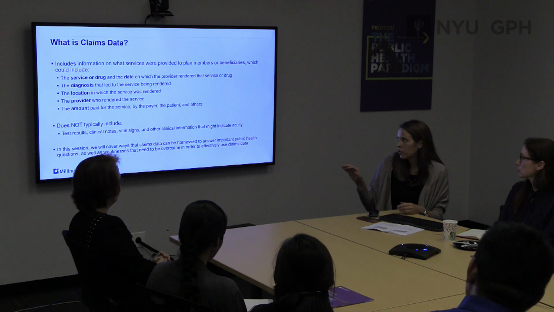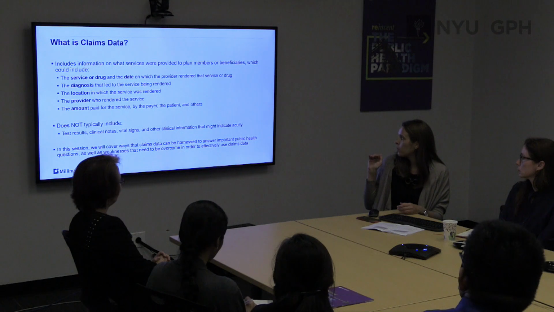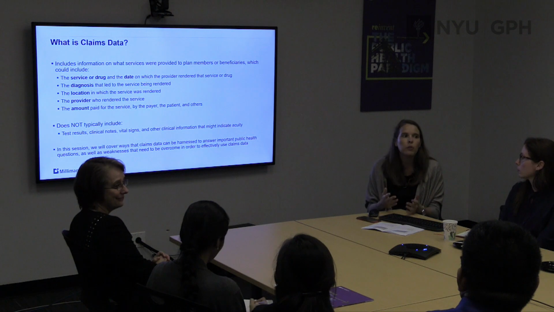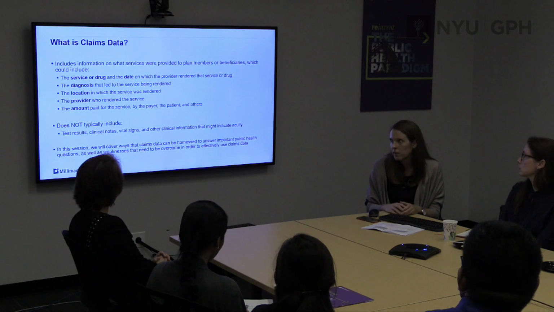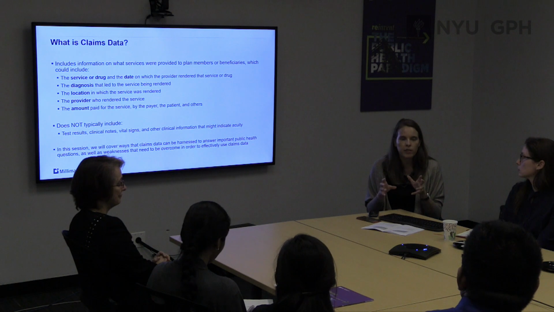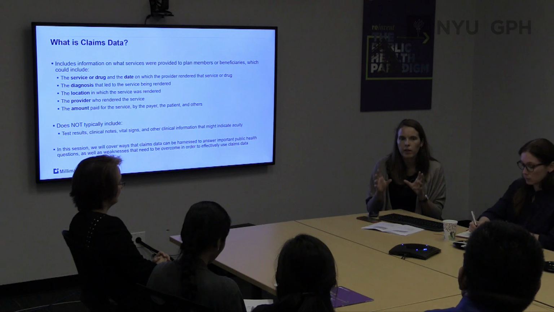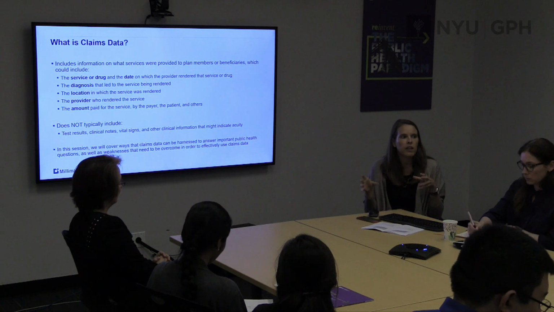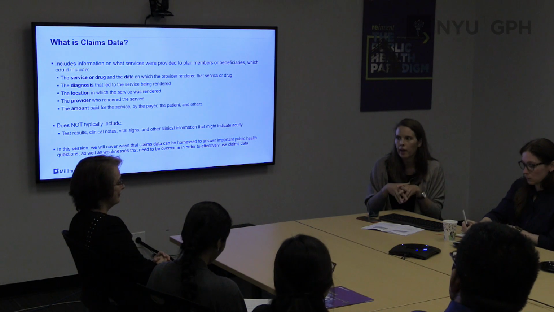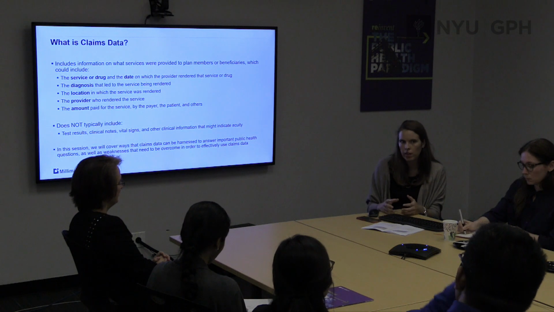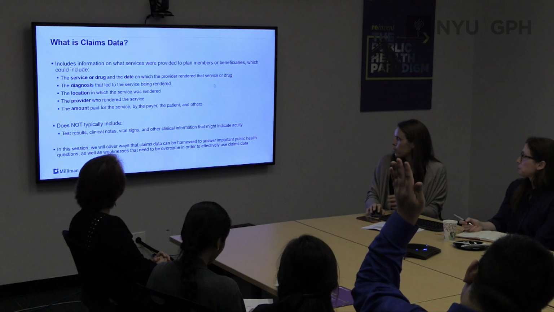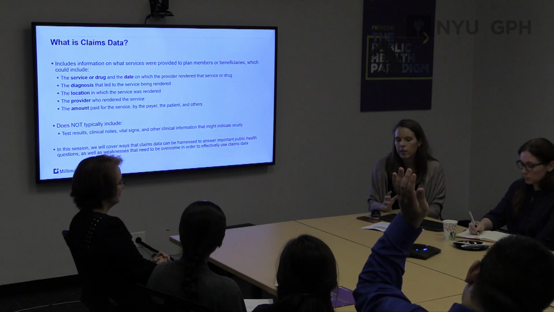What's important here is that it actually does not include things you would find in a medical record, right? So you know someone got a blood test, but you don't know what happened. You don't know what the result of the blood test was. So part of this is thinking about what you can infer from that level of information. We'll talk a lot today about what claims data actually includes, what the information is, because that'll lead us through this seminar series to questions about what kind of things you can actually do with claims data given what's in it and what the limitations might be. So we're going to cover some of those ways that we can harness this as well as certain weaknesses.